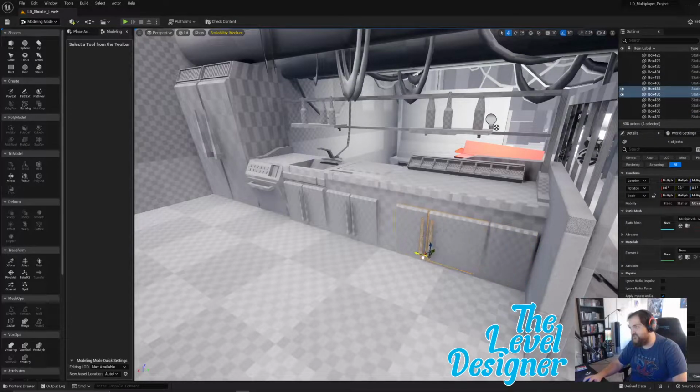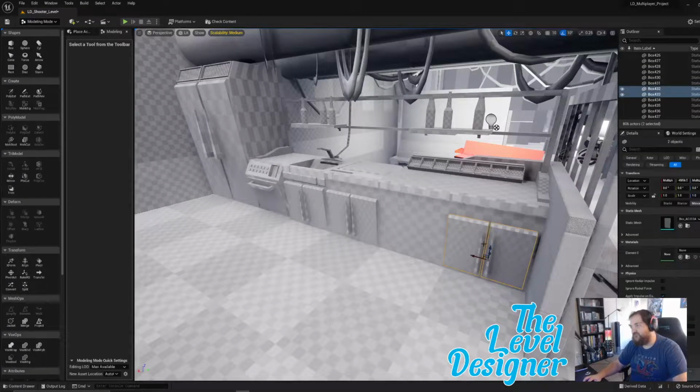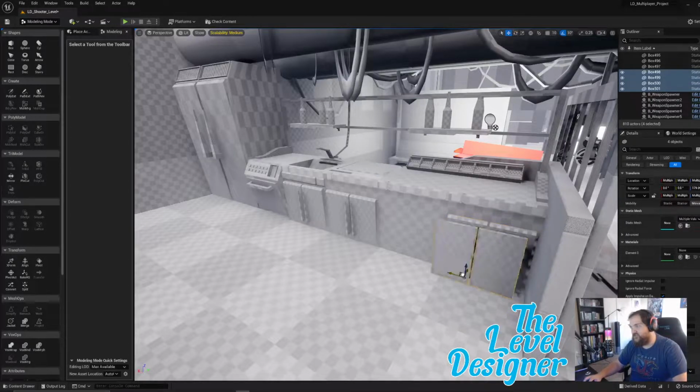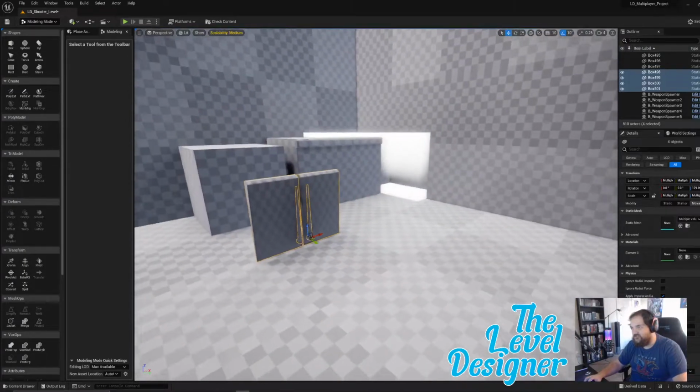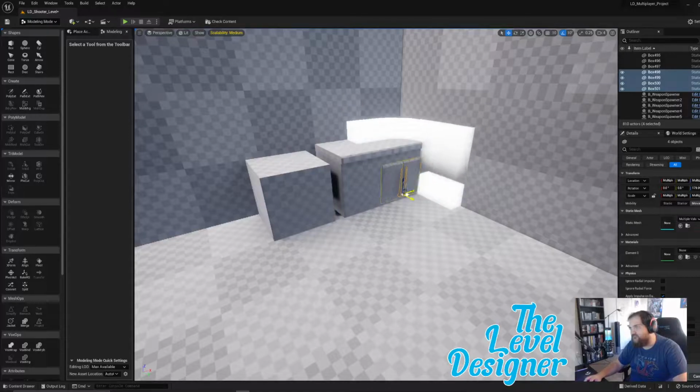I'll select all this again, duplicate that, and rotate it. And now that should be what I want. And I'll just put that right here.